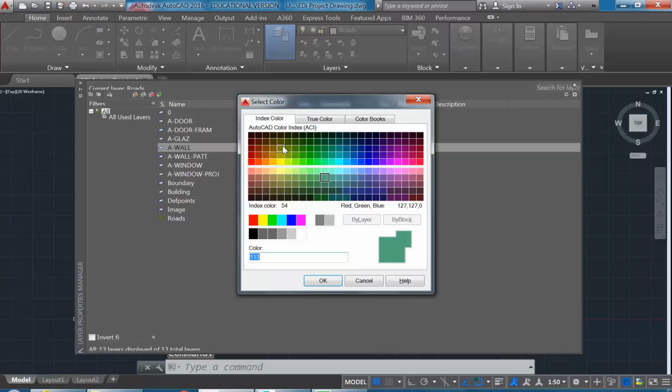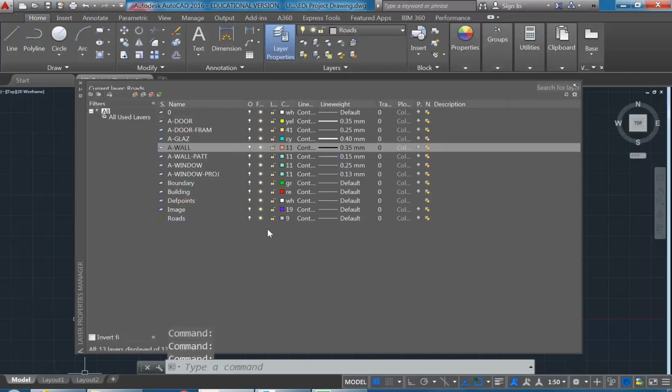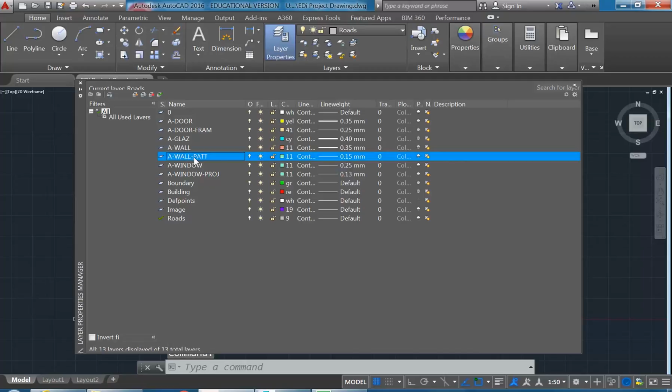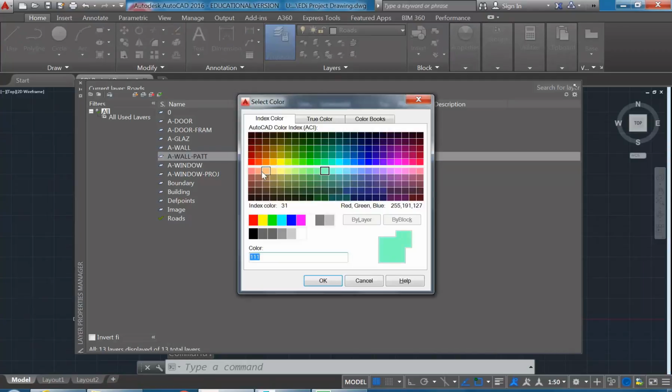Walls, so they're mostly brick or masonry here, so I'm going to use red or a hue of red. Now, red can be difficult to see on the screen, especially when I'm working on the projector. So I'll often, for masonry or brick, use one of these clay type colours, because brickwork is clay anyway, and so that sort of reads nicely. And then the hatch pattern for the walls, again a shade of one of those colours is often good.